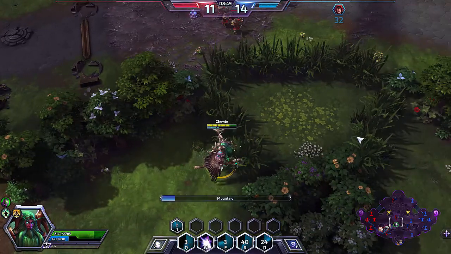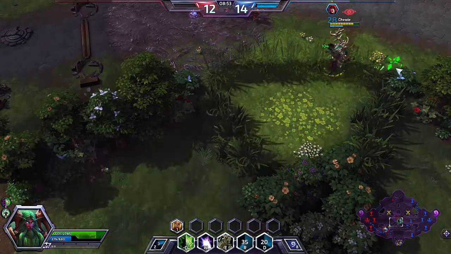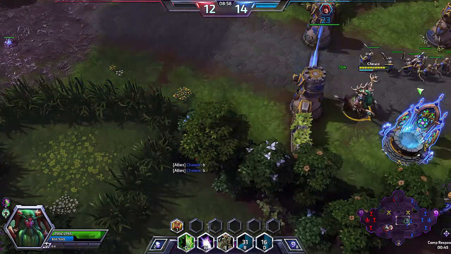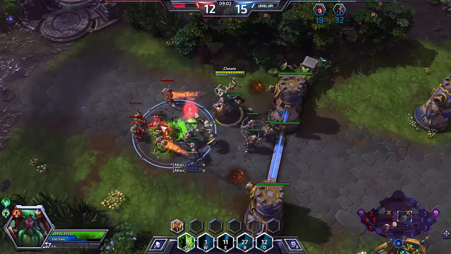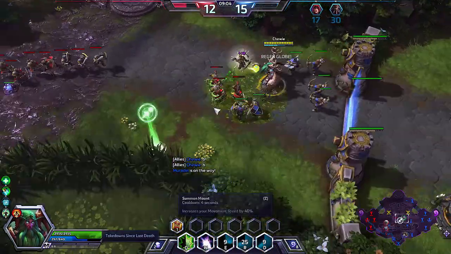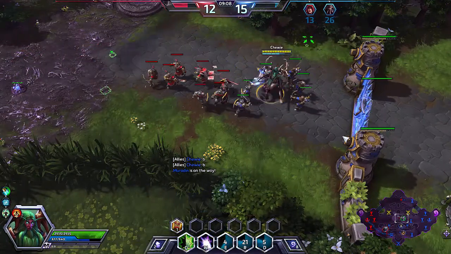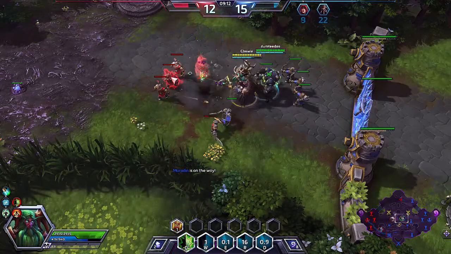Obviously, we do have a Zeratul coming in, so I'm just going to try and bait him around in some circles. We're going to go for the quick drink of the mana fountain again. Beautiful, they're all lined up in a nice little tight group there. Obviously we've got a Zeratul sneaking around here, so that's very sneaky of him, but we know he's running around waiting for a perfect strike.